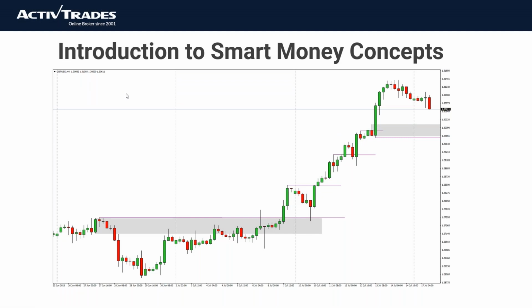This is a 4-hour chart, but as I said, lots of people will trade it on a shorter time frame. The ideas and the concepts, once you get into the practice of being able to identify and draw them, start to work across all time frames.